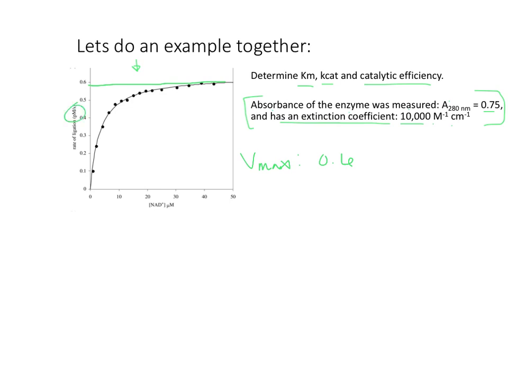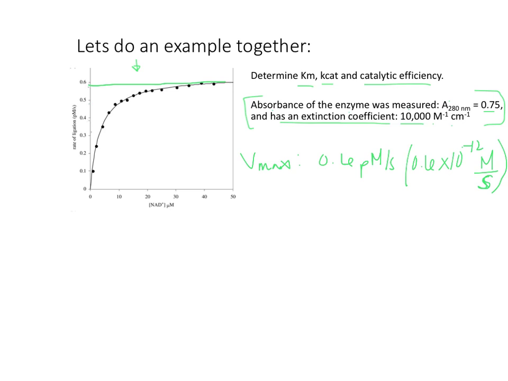Let's see. We are in, wow, picomolar per second. That's interesting. Picomolar per second, which is 0.6 times 10 to the minus 12 molar per second. My suggestion is to always move your units to molar, big M, and seconds. Sometimes the values will be in per minute, sometimes they'll be micro. Just my suggestion is get to the big M and little s right away. All right, so that's Vmax.